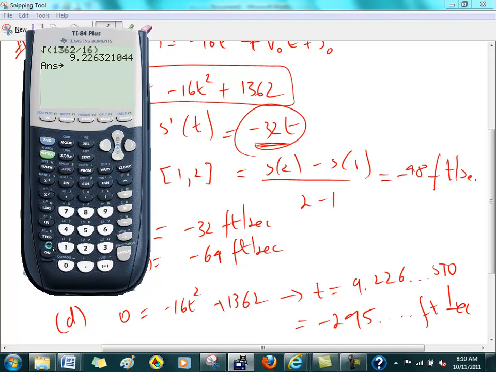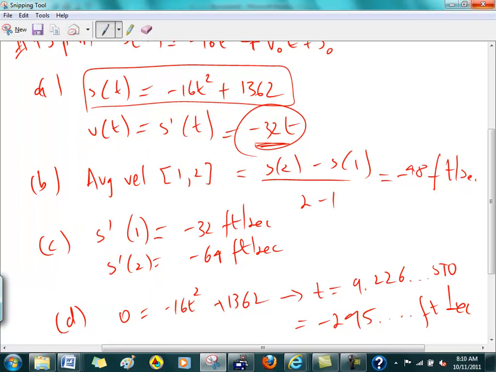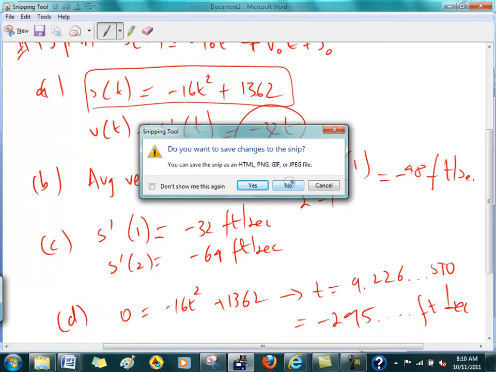Okay, Christian, you with me? Alpha A. You've got A through Z. You can store, and I think you can store in numbers as well. I'm not sure, but you might want to try. Once it's stored, you can always recall it by typing 16 alpha A. You don't have to go recall. If you just type in alpha A, it gives you whatever is in A. How come it gave me a different number now? It should have been negative 32, right? All right? Guys, with me on this? All right, moving on. The next one was 95.